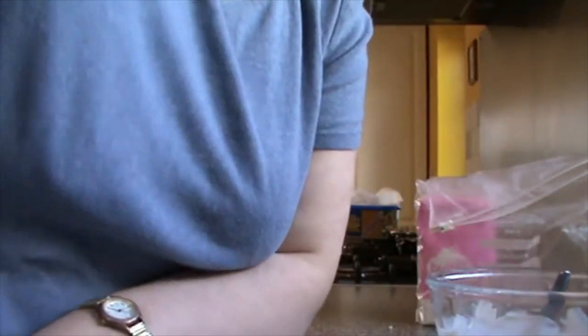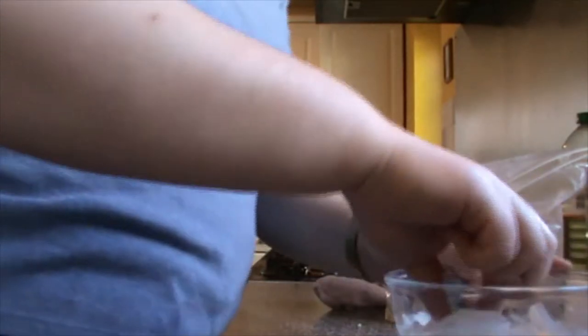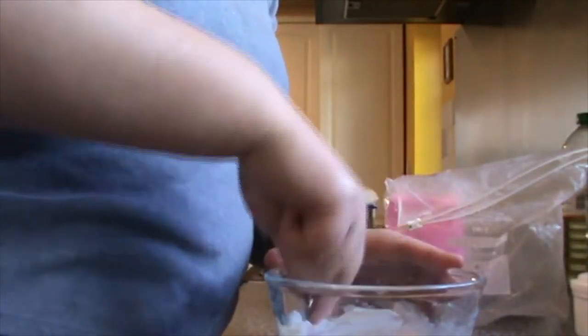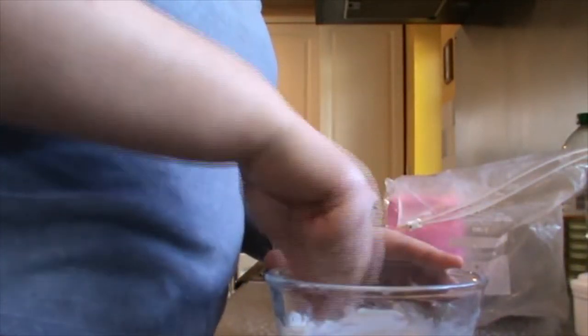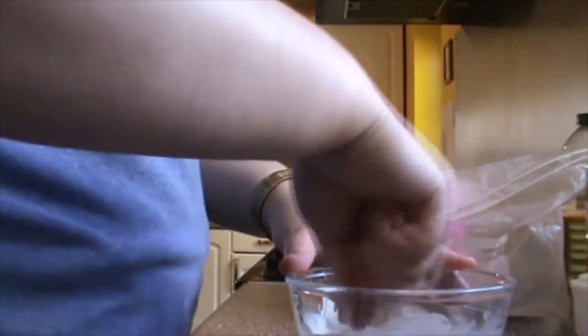The downside of icing is, of course. Oh, there we go. Let's see what they're like. Still looking a little pale to me. And that's been at 180 degrees. So I'm going to give it 2 more minutes and then I'll definitely take them out just to stop them going too dry, even though they're quite pale. And that's been at 180 degrees for more than the time. So this is why I don't bother using the fan oven setting.